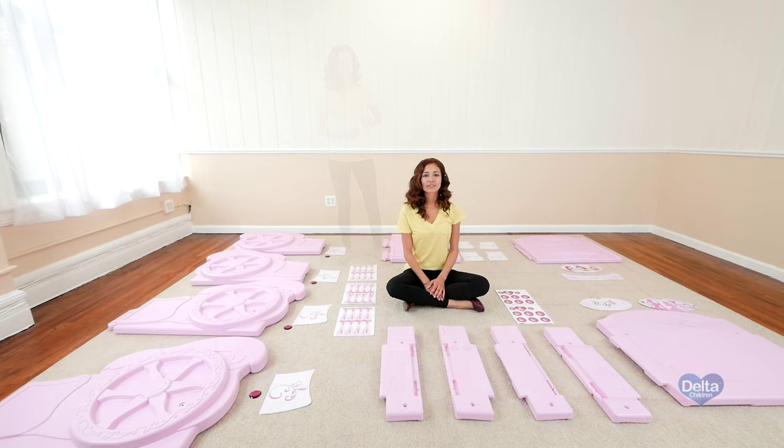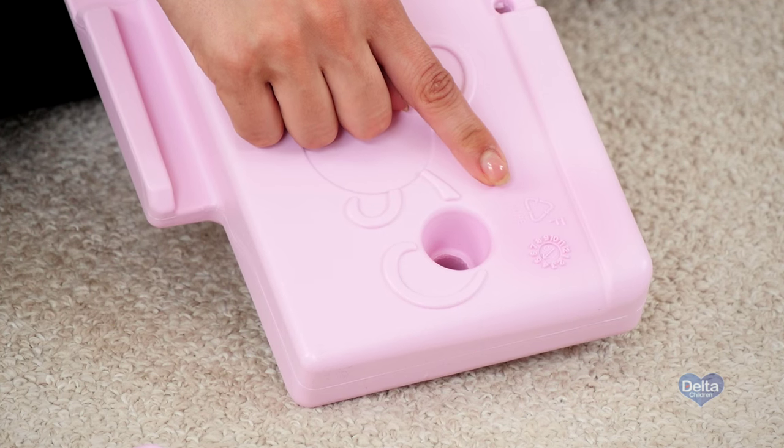Like that. First step, we will apply all the decals. Make sure you use the markings as guidance.